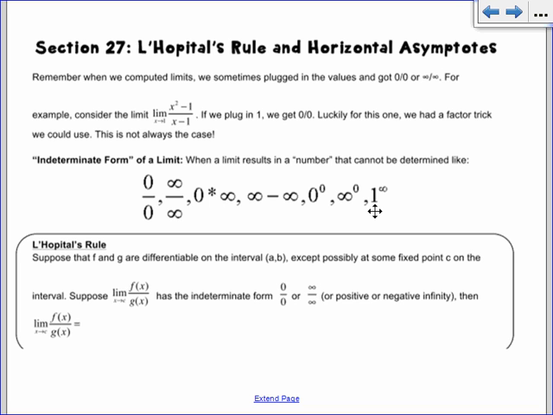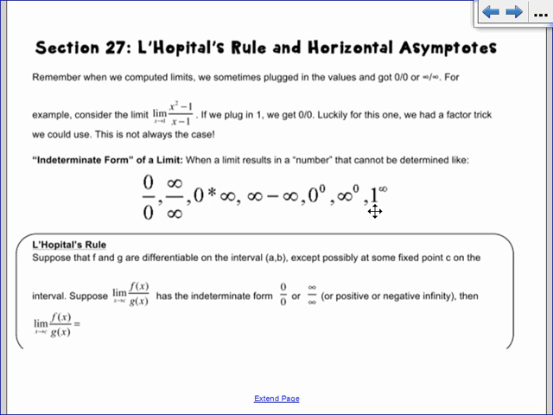Okay, so I know that you guys have learned a little bit about horizontal asymptotes already. Do you guys remember the shortcut? Yeah, that's only if you have a polynomial on the top and a polynomial on the bottom, and you can use that shortcut method, okay? So sometimes things are in what we call indeterminate form.